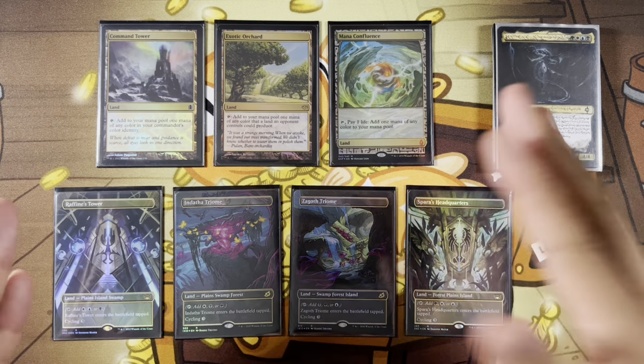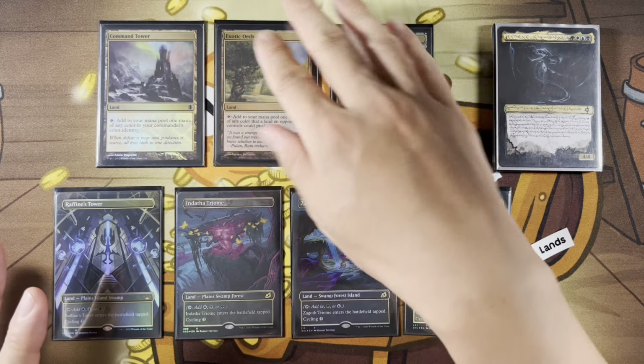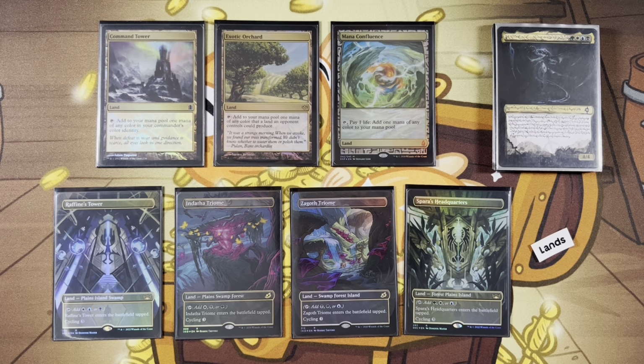Usually I summarize the land package, but they're so beautiful, I had to just show them off. We have a Command Tower from Commander's Arsenal coming out in 2012. Super beautiful. I think it's the only time that Command Tower was ever printed. Exotic Orchard from Conflux, I believe, and Mana Confluence from the Zendikar Expedition, the original Expedition. So they're just gorgeous looking foils.